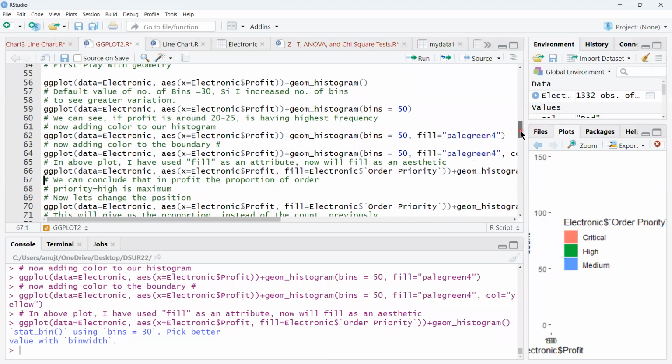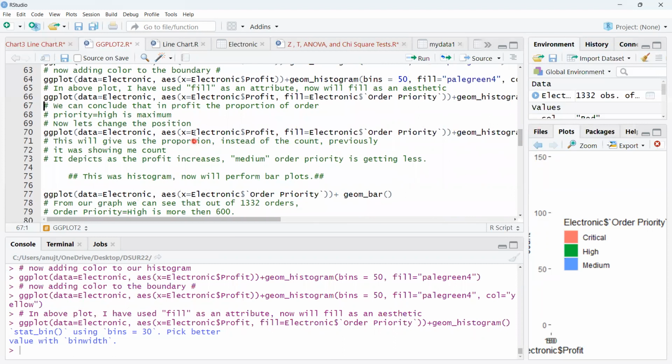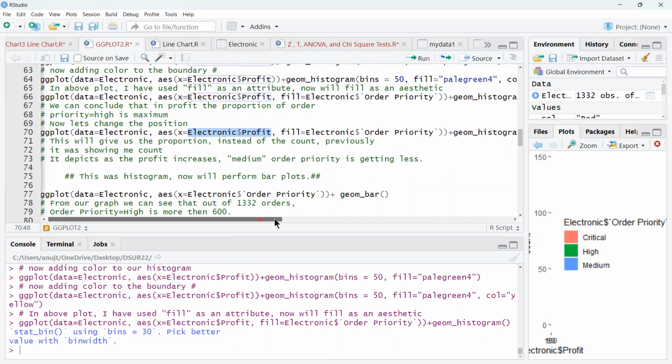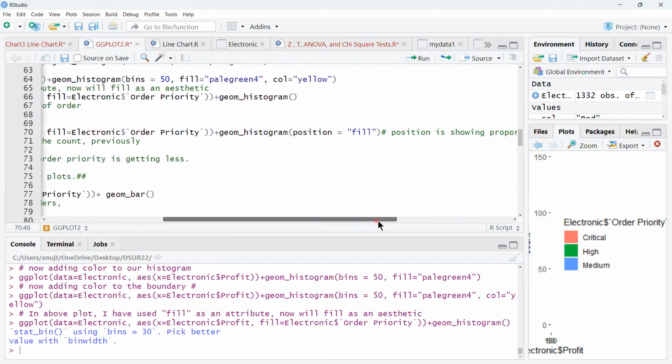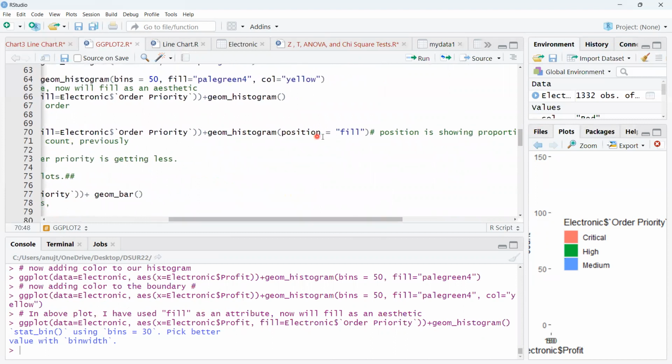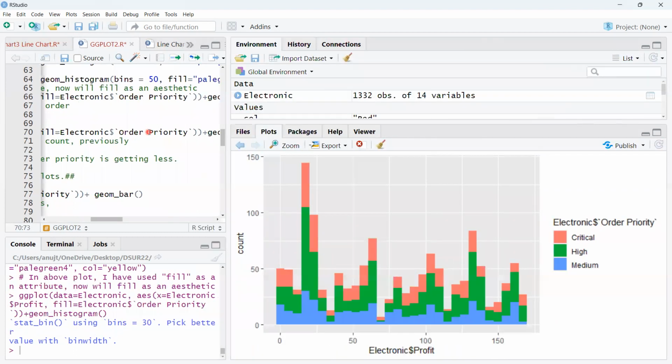Now let's change the position. In x-axis, I wanted electronic profit, fill again with the order priority. And now I'm adding this position. Now fill this graph according to the position. Now what will happen? I run this.